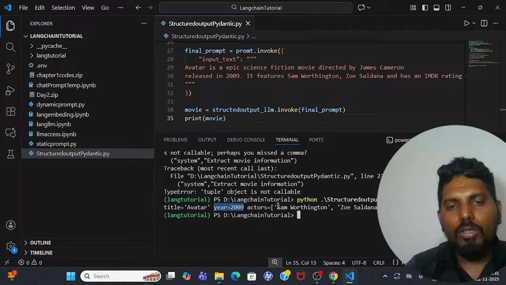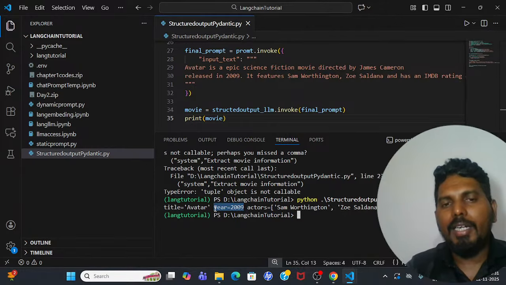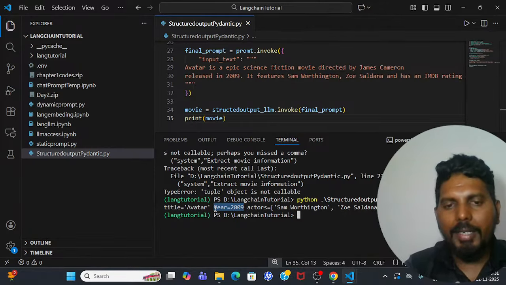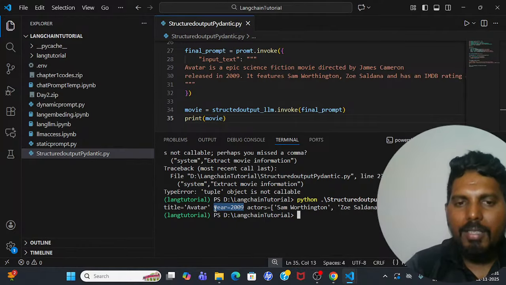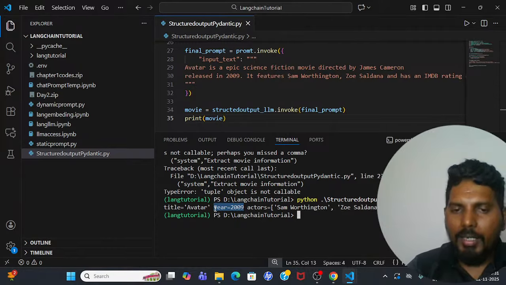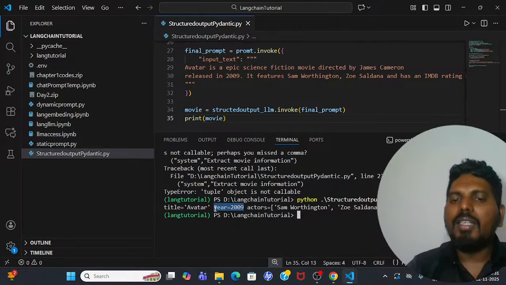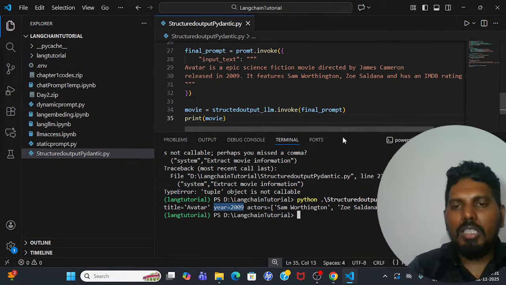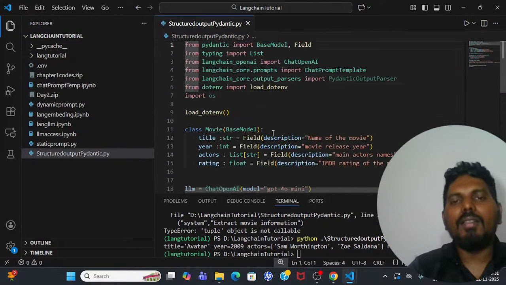Once you do this, you clearly have year 2009, and you can take that particular key and do whatever kind of operations you want, right? So this is the use of structured outputs. Whenever you need to add some conditions, to interact with your APIs, or to interact with databases, in that case you may require structured output. You achieve structured output by implementing it this way.